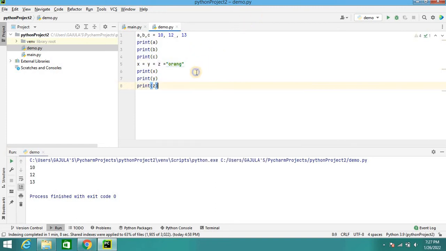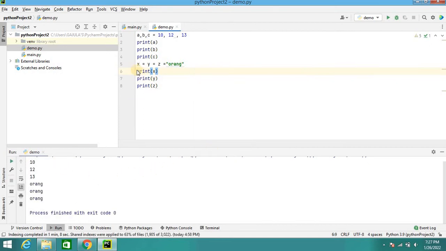Now we are going to run this and see what output we get. For the first print we got 10, 12, 13 for the values of a, b, c, and for x, y, z we got orange, orange, orange. The same value has been assigned.